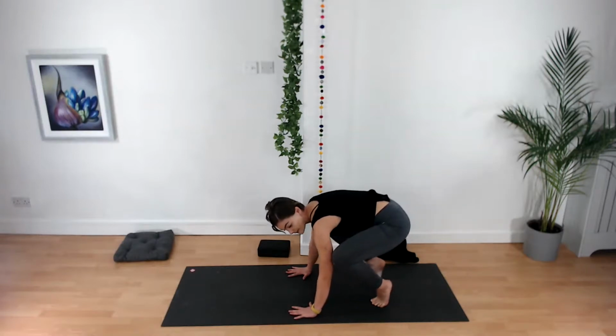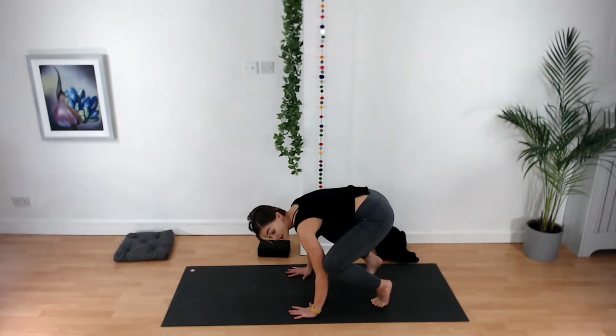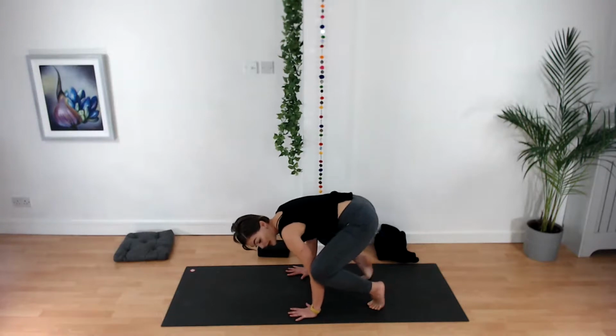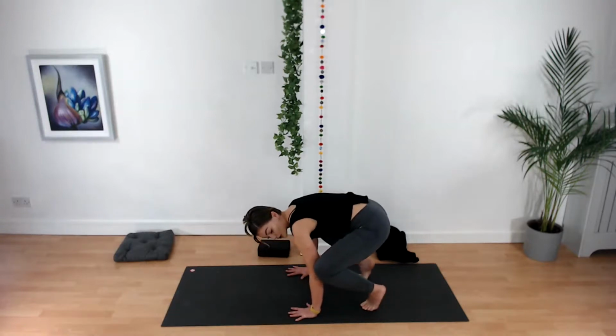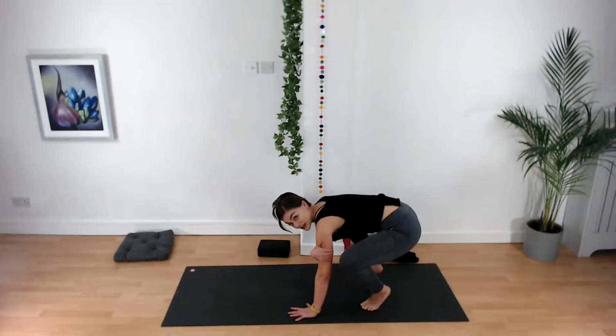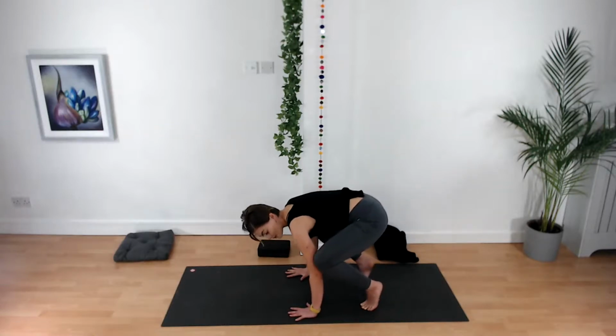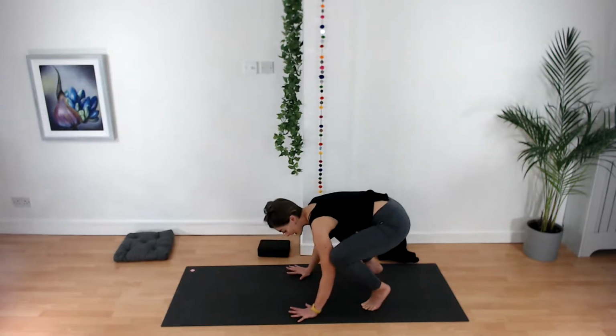So the way I do it, and I advise you guys to do it, is the hard part of the knee comes onto the hard part of the elbow, so that you are not disengaging your tricep. Your tricep has the space, it's not pressed against it, so it can really contract and engage the line of force in the shoulder and then in the chest, the upper back, and the core. So the tricep is working as a means of communication.